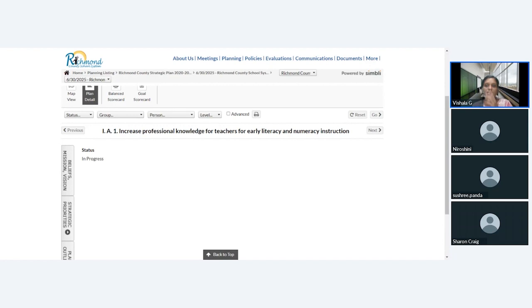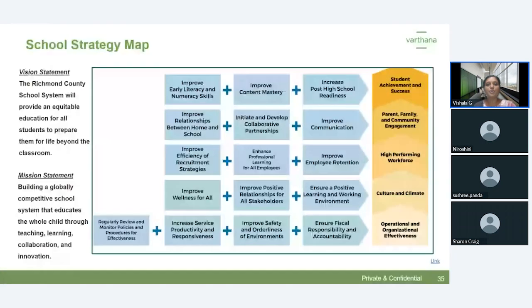So in this way, if you plan and if you have metrics for everything, a school strategy map can be laid out even before the school year starts, and you can delegate all the different responsibilities to the capable people, and you can keep monitoring thereafter.